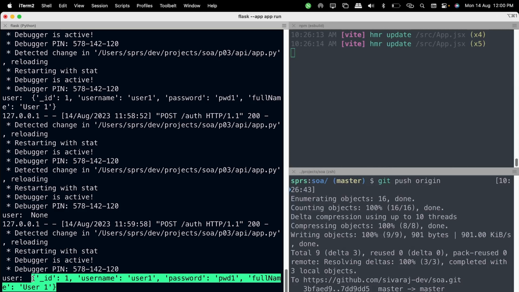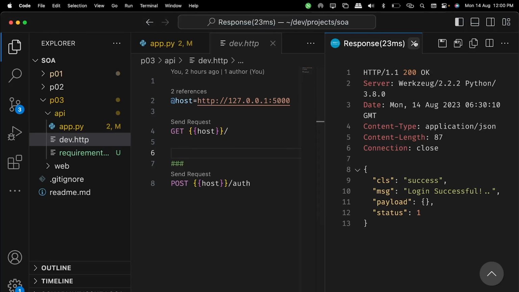Hey, we wanted to mimic this. Instead of returning it, what we are trying to do is we have just hard coded the data. Username and password we have hard coded, and then we are just doing the data. I mean, we are just querying the database. Okay?